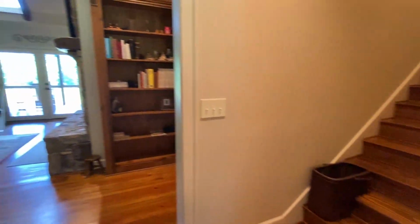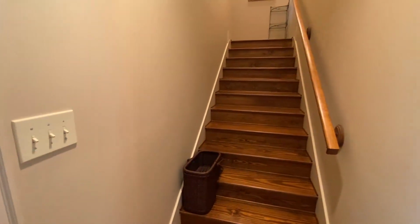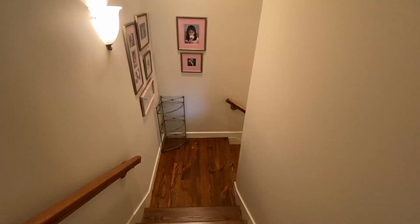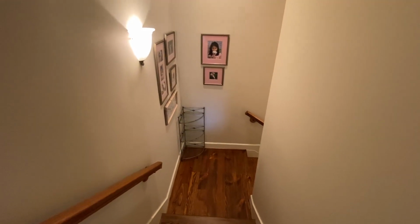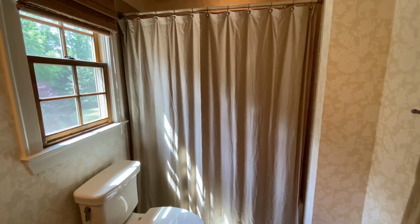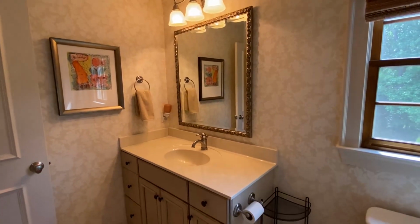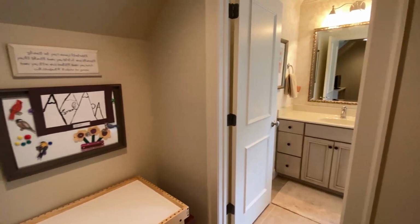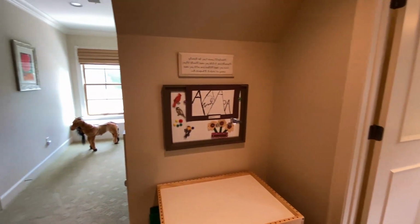And then you kind of walk out, and then if you keep walking, that takes you into the den and the kitchen, which you're going to see in just a moment. But we're going to take a right and go up the stairs because this is a private bedroom bonus room area. It's a really neat setup because you have this full bath up here. It's got wallpaper, but it's very unique and it's very fitting for this home. You got the nice tile there for the shower area, tile floors in the bathroom.